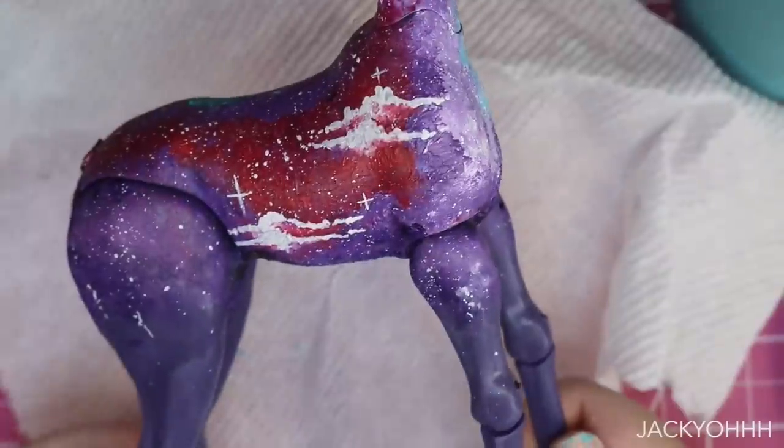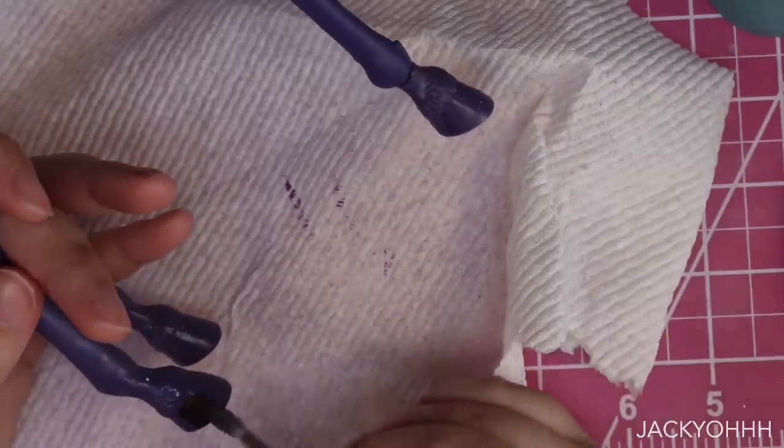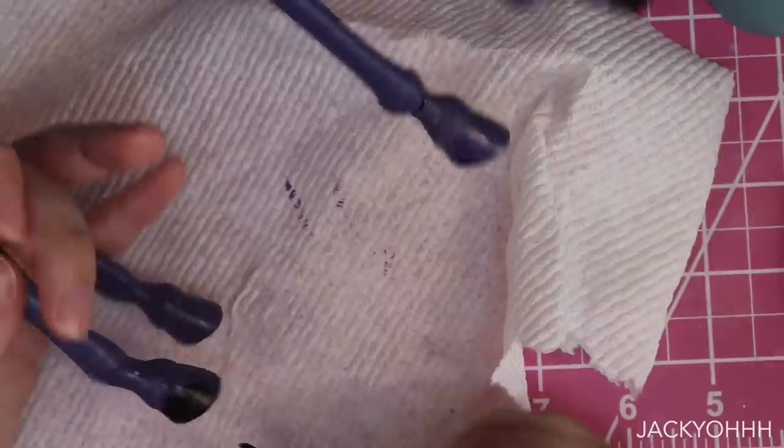I wanted to paint her hooves a color so that you could differentiate them from her skin because they're all one color, so I'm painting those black.